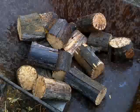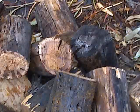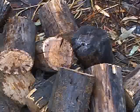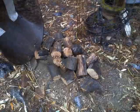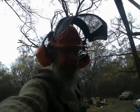Firewood: two different species, composite firewood technology, under two separate wheelbarrows. Right, now back to the chain. Grab the granny goggles. Ditch the funny hat. Okay, so there were two ground strikes and one of them struck a spark in that little load.